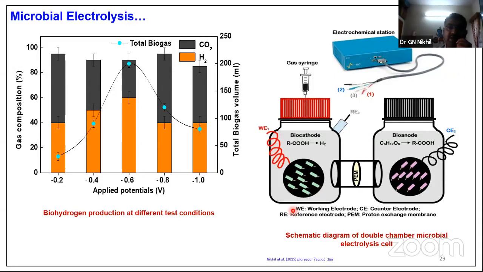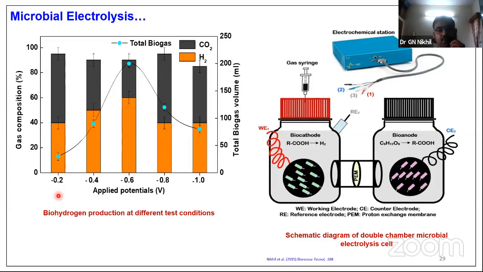Because the acids which will be produced are basically weak acids, and as per chemistry, the pK values are usually like acetic acid 3.5, 3.7, 3.8, like that. So they don't dissociate when they are put in water. They require a certain kind of base. Accordingly, you have to change the pH to see dissociation. So here we have applied certain potentials to make sure the process is going forward.